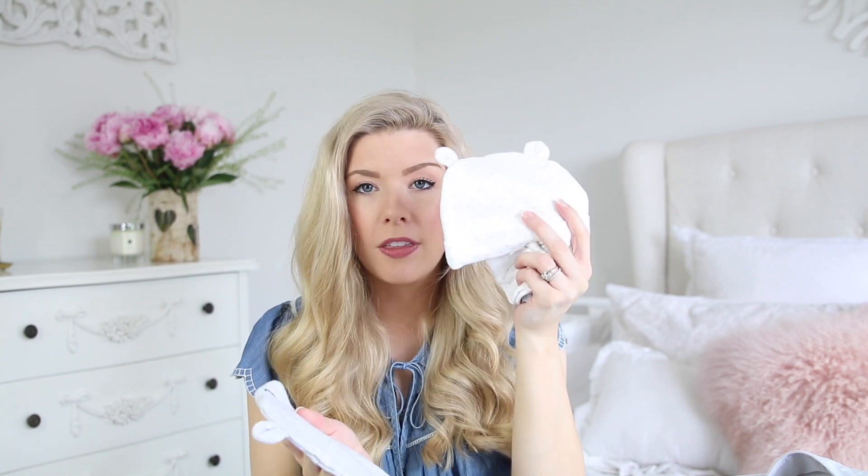I have some little hats — these came in a set from Primark. They're really nice: white with gray stars and plain gray, and they have matching scratch mitts. Basically everything the baby is wearing has built-in mitts, and I don't really like scratch mitts because they come off every five minutes, but I thought I'd take them just in case — they don't take up much room.